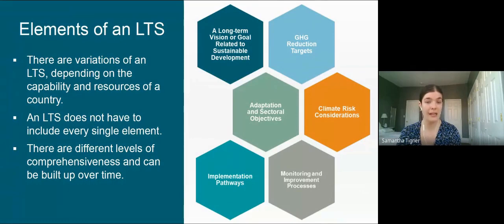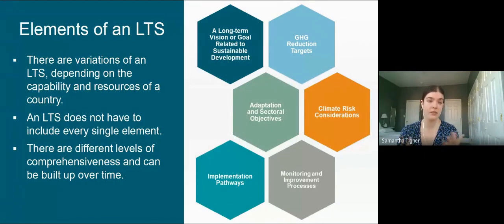So these also get into some adaptation and or sector objectives. These can build upon the adaptation goals you're laying out in perhaps your adaptation communications or your national adaptation plans, or this could take the shape of prioritizing or focusing on a key sector. For example, perhaps you've identified land use or agriculture as a key sector to identify in terms of reducing greenhouse gas emissions. So importantly, in that orange hexagon here, climate risk considerations, we're going to talk about this a lot today. This is a key component in long-term strategies and obviously the focus of today's session about how you can integrate these considerations into your planning processes. So in a long-term strategy, this can look like specific callouts or policies pertaining to increasing resilience or plainly just a call to address climate change.